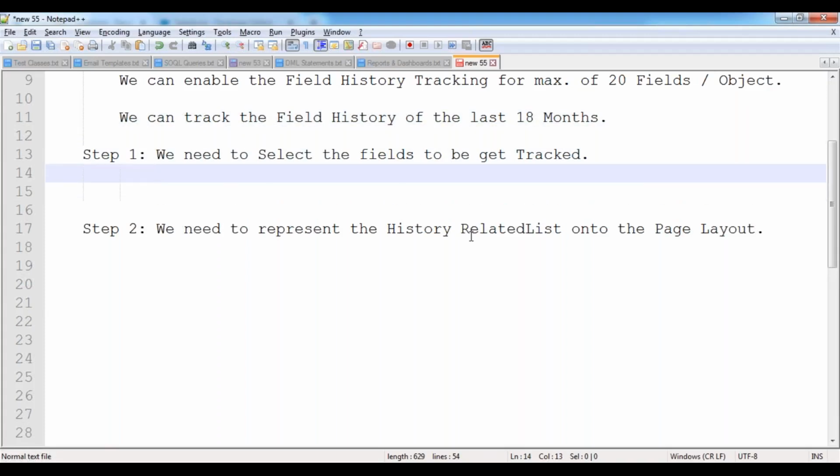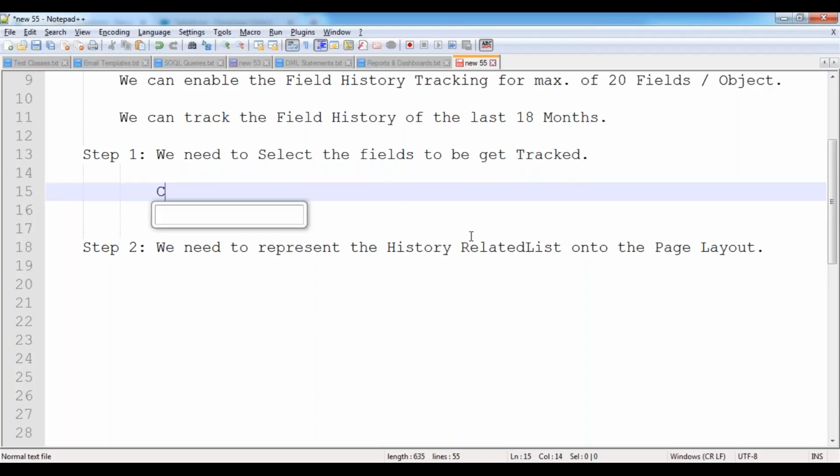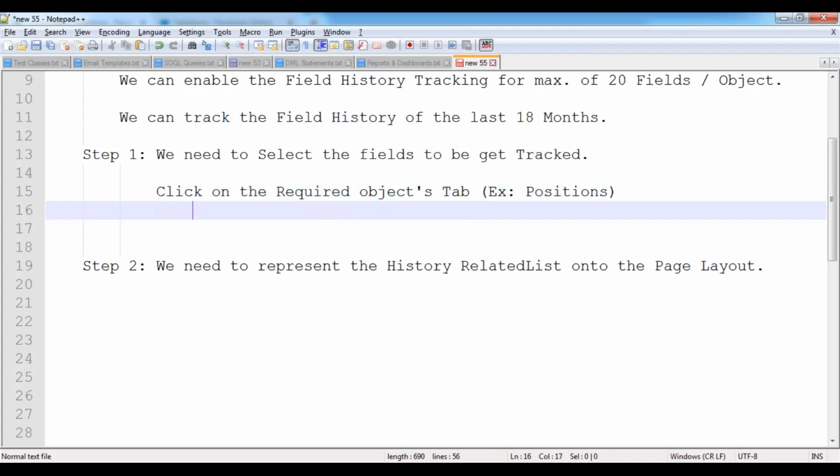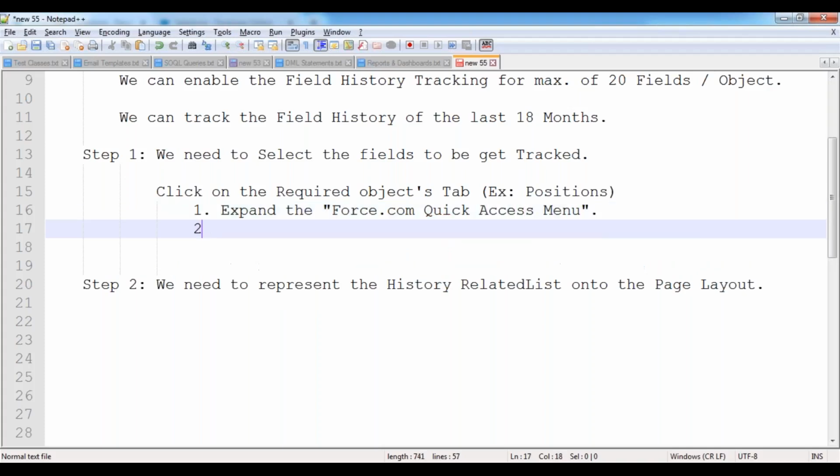In this case, suppose I would like to track the history of the fields inside my position object. So click on the required object's tab, for example, positions. Expand the Force.com quick access menu. Click on view object.